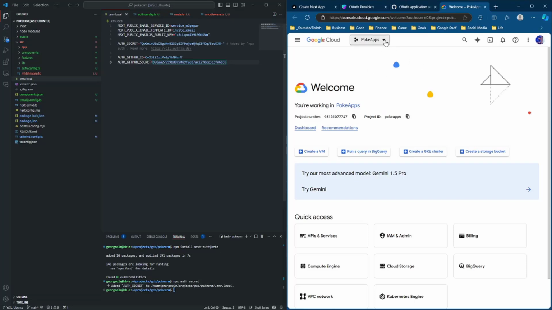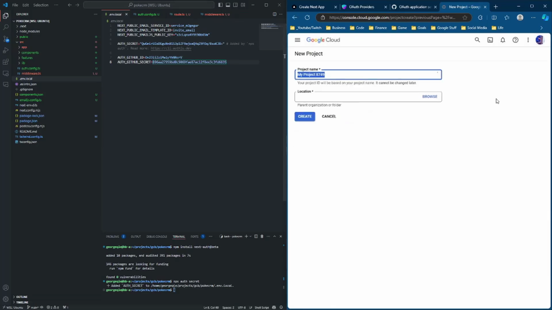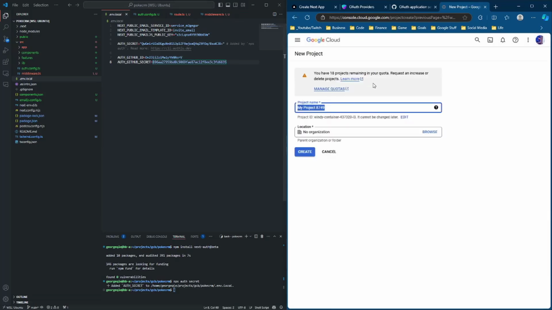Inside the Google Cloud Console, you're going to hit this little modal pop-up here, and you're going to hit New Project. You only have a certain quota, but I'm sure you're not going to hit that. What we're going to do is create a project name, Poke CRM.